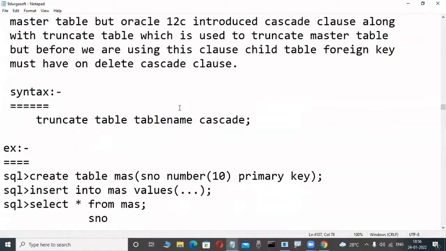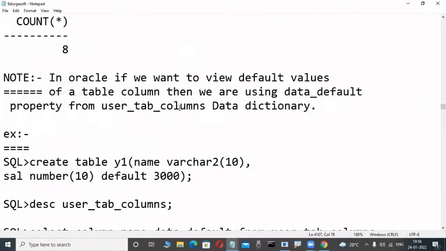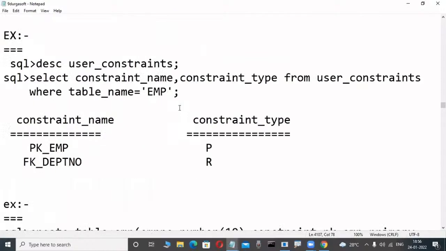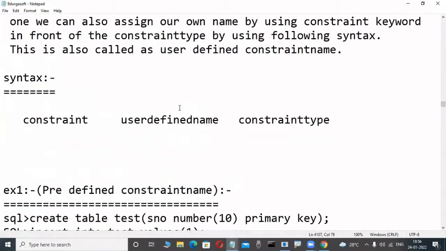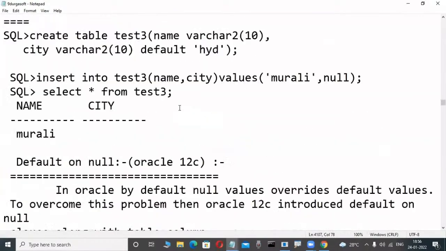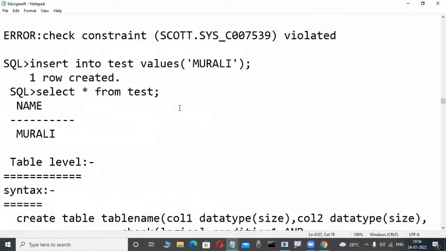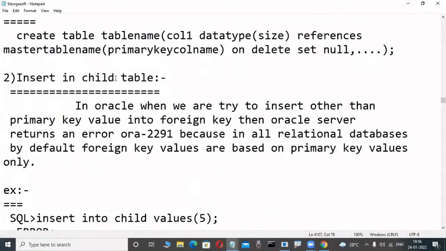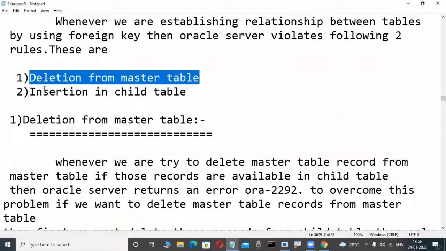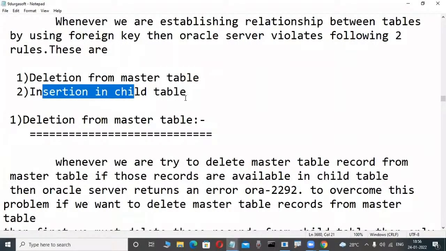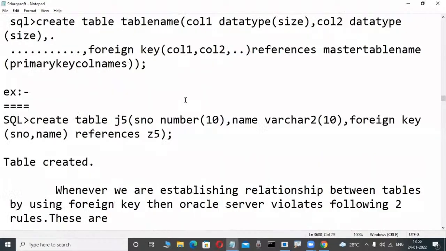Now observe here. Whenever a master and child table are available, then automatically some rules apply. Deletion from master table, insertion in child table. These are big chapters. Don't worry. In every database, not only here.